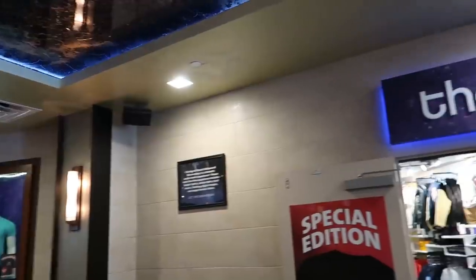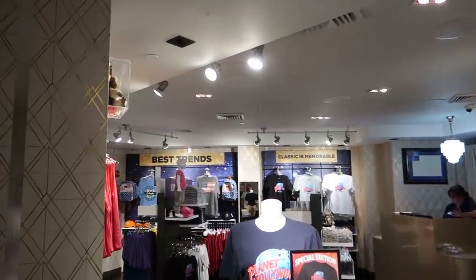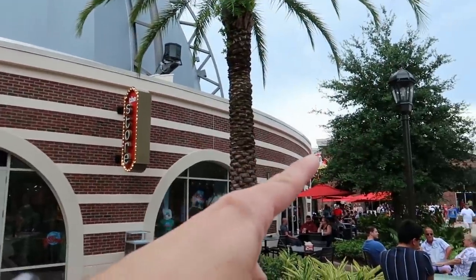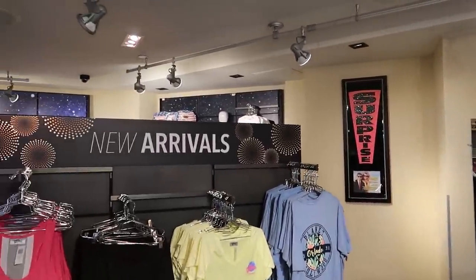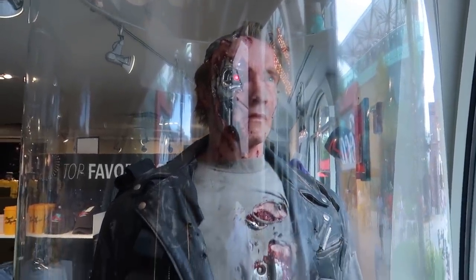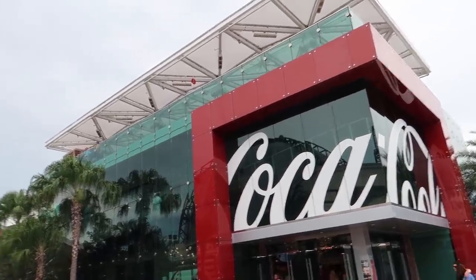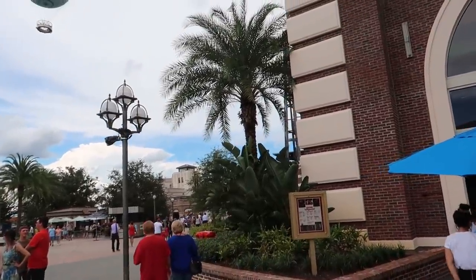There is a small Planet Hollywood store here where you can get different Planet Hollywood merchandise — and there's also a Wheel of Fortune panel in here from when you spin the wheel and get a surprise. They do have a gigantic mannequin of Arnold from Terminator with some intense leather pants. So we're back where we started at the Coca-Cola store, looking at the main entrance of Planet Hollywood. We've got one more thing that's kind of out of the way and around the corner from Planet Hollywood, and that is the Stargazers Lounge.